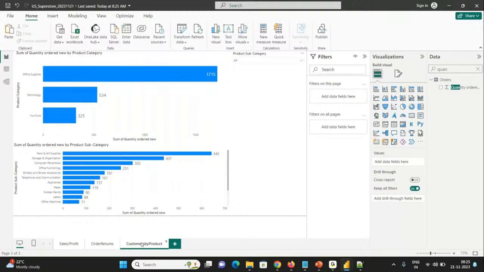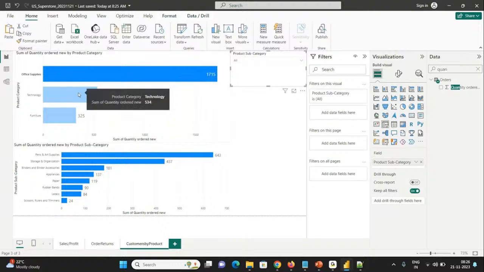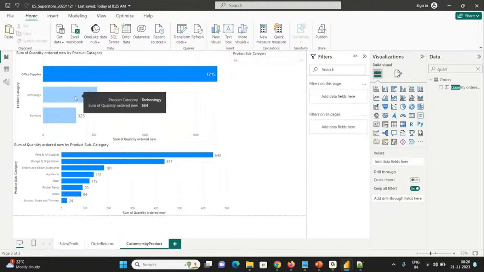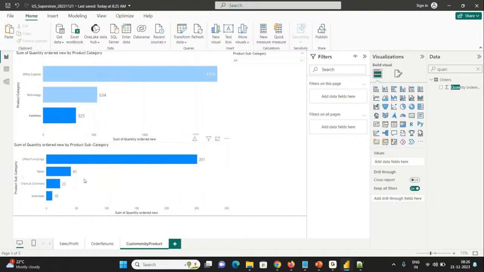So if you see, again under office supplies, if you click on this office supplies, automatically the graph will switch to only office supplies. That is how interactive Power BI is, and it will automatically do it. If I want to see under technology what is the subproduct that is being sold most, you click on this graph, it will show you computer peripherals, telephones and communication, office machines, and you click on furniture, it will automatically switch the graph. Once you click this back, the graph will go back to normal.